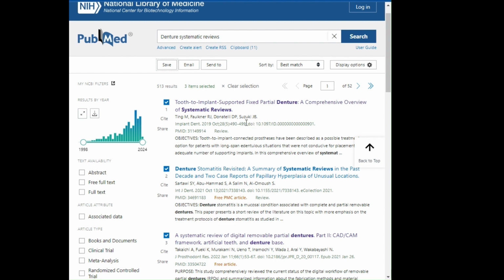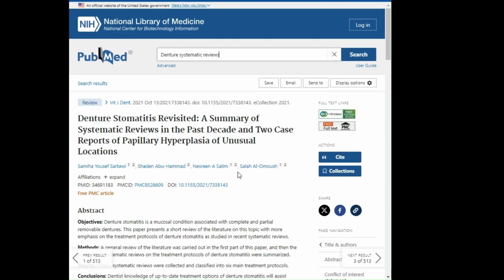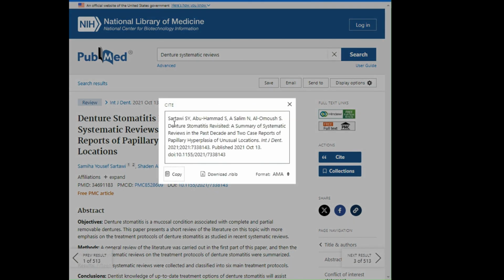Let's just repeat this for this paper. Simply go here, go on site, take this, see the format that you want. If you want to change it, you can change it in between. You copy it, and then you paste it in the other paper or document you want to paste it in.